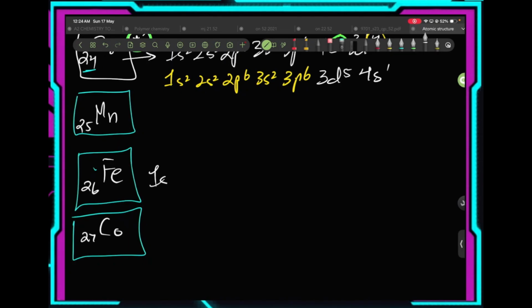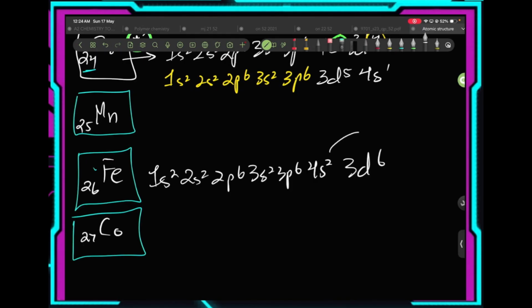Now, in the case of manganese, let's just go for iron, for example. Why isn't iron a special case? 1s2, 2s2, 2p6, that is 10, 3s2, 3p6, 4s2, that's 20, and then there's 3d6, that's 26. Why don't we excite one electron from 4s and make this 3d7? Because it will still remain partially filled. There's no point in exciting the electron, so we do not do this over here.